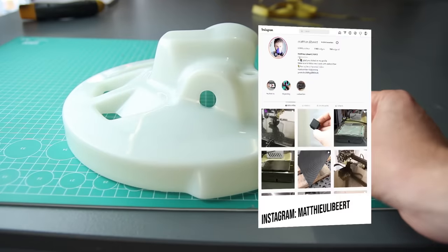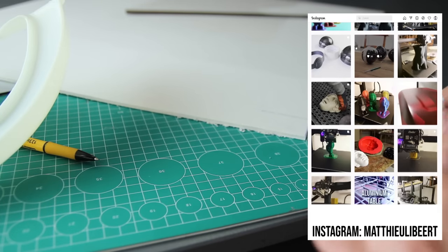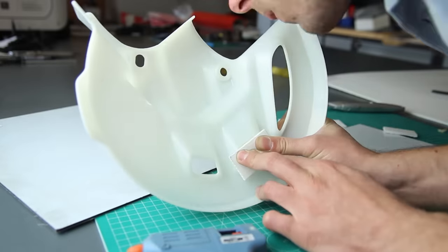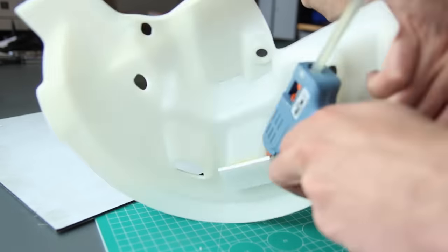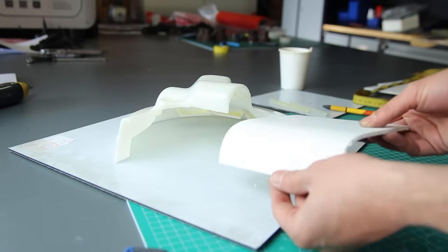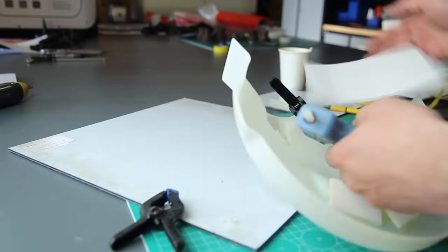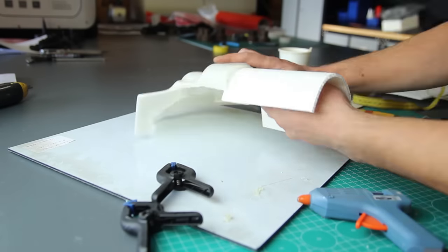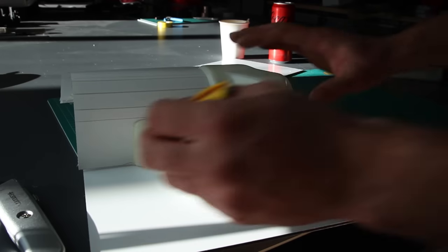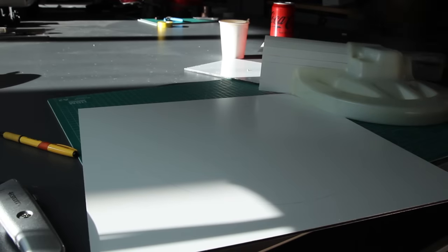It all starts with the original parts. This is a polypropylene front disc brake cover from a motorcycle. Everything starts with closing the gaps to avoid having the resin of the molds seeping through and locking the parts into the mold later on. I'm using some flute boards — a cool trick is that flute boards are oriented in channels in one direction. If you cut through the top layer, you can bend it, which is how I've bent this flute board around the difficult corner in this part.